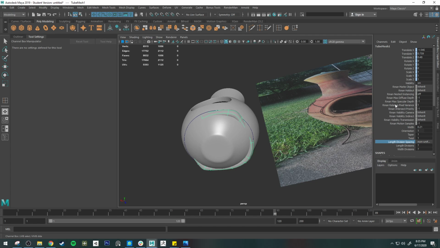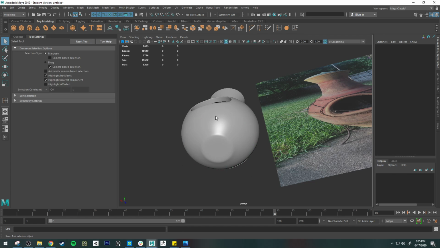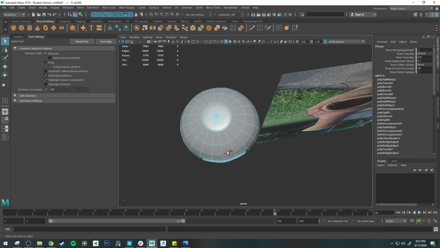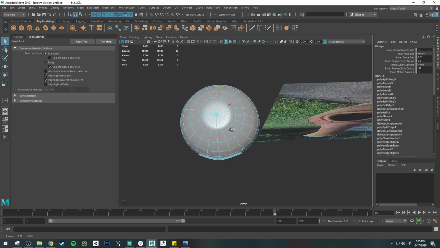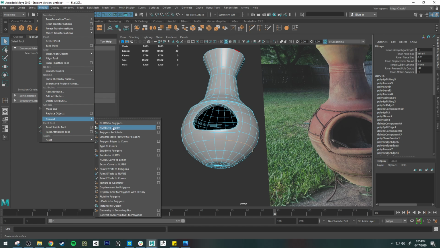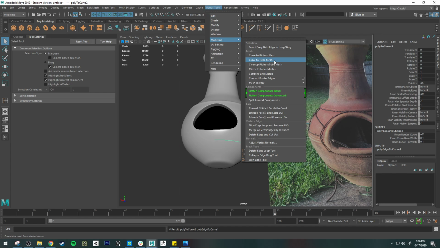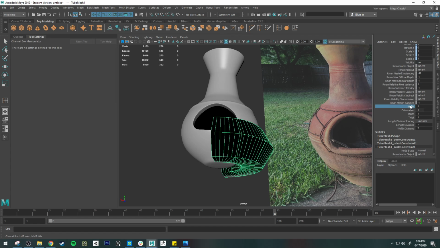I think one of the problems is the fact that it connects back on itself, right? So what I'm going to do is select half of this curve, going from here all the way back to this one. I'm going to convert that to a curve. So I'm going to go modify, convert polygon edges to curves. And then I'm going to go ahead and go bonus tools, modeling, curve to tube mesh. Let's go ahead and bring the width down.